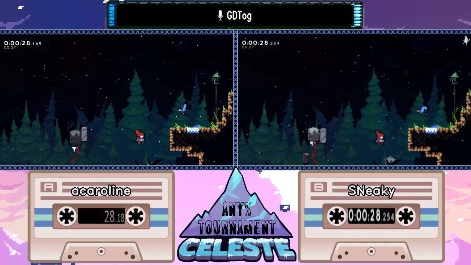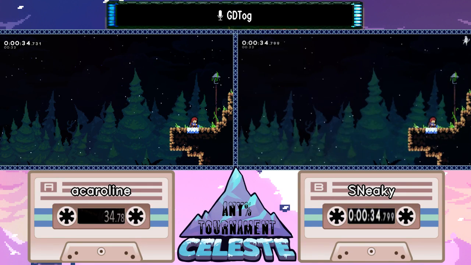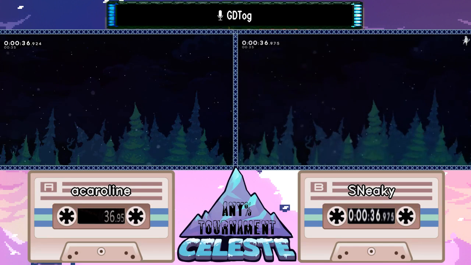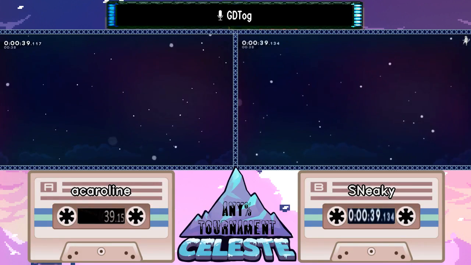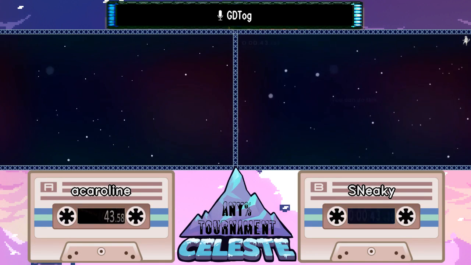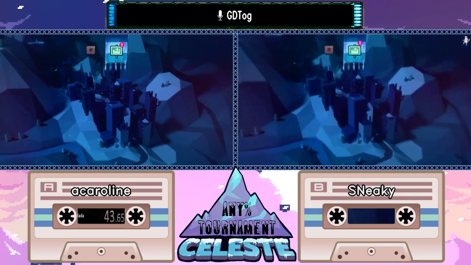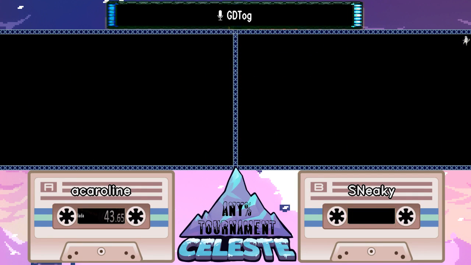Sneaky and Acaroline both bunny hopping throughout the entire prologue, basically just giving them a small speed boost in the air. Since we don't have our dash yet until the end of the prologue, we just jump, do some bunny hops. Also, I must say this sync is wonderful.